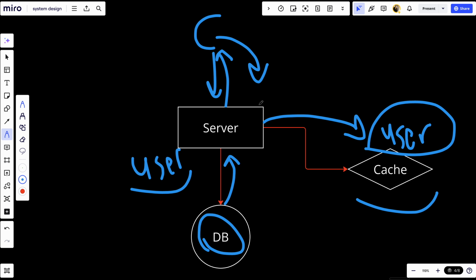So in conclusion, caching is a fundamental technique in computing used to enhance performance, reduce latency, and also reduce the load on the primary storage. By storing frequently accessed data closer to the point of use, caches provide faster data retrieval, improve scalability, and ensure higher availability and reliability of applications.